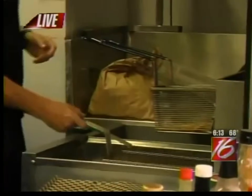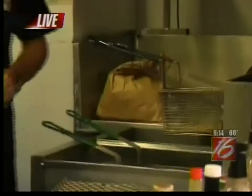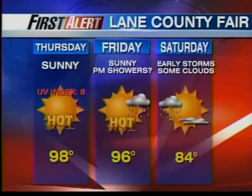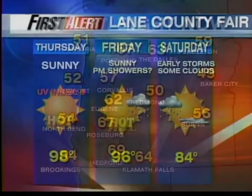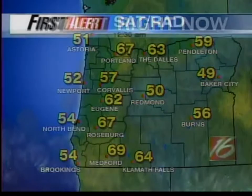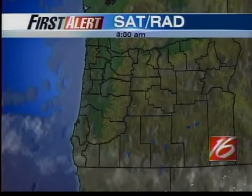Let's go to your weather graphics while all this is cooking. It's going to be a hot one today. I'm sure it's going to be just as hot here in the food cart. Lane County Fair is looking very sunny and very hot today, so make sure you bring the water, bring the sunscreen, wear appropriate clothing. UV index at 8 today. Tomorrow just as hot. If you are looking to come when it's maybe not so hot, Saturday afternoon is going to be your day. Current temperatures right now, not too bad — 62 here in Eugene, upper 50s in Corvallis, mid-50s across the coast.